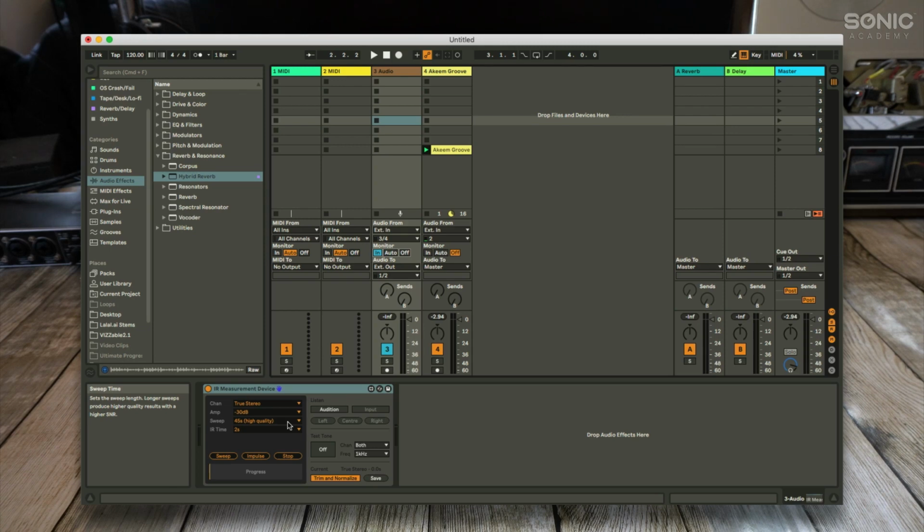I'm going to hit sweep now, and you're going to hear it will, from a very, very deep subsonic position we can't hear, go right through above where we can hear it. It's going to sweep up. And because we're doing true stereo, it's going to do it twice, once on the left channel, once on the right. Here we go.